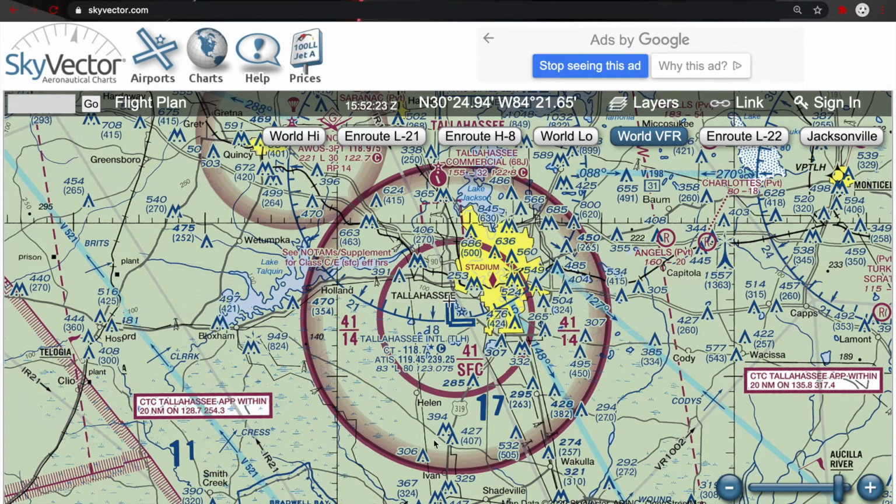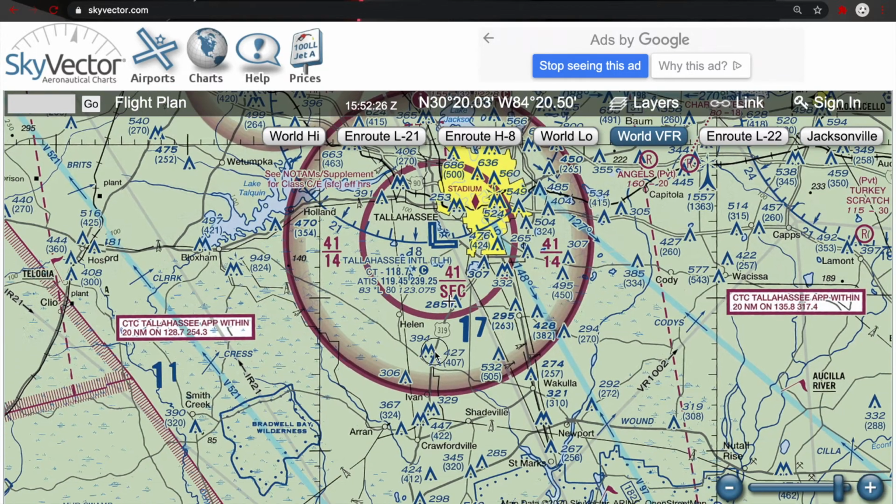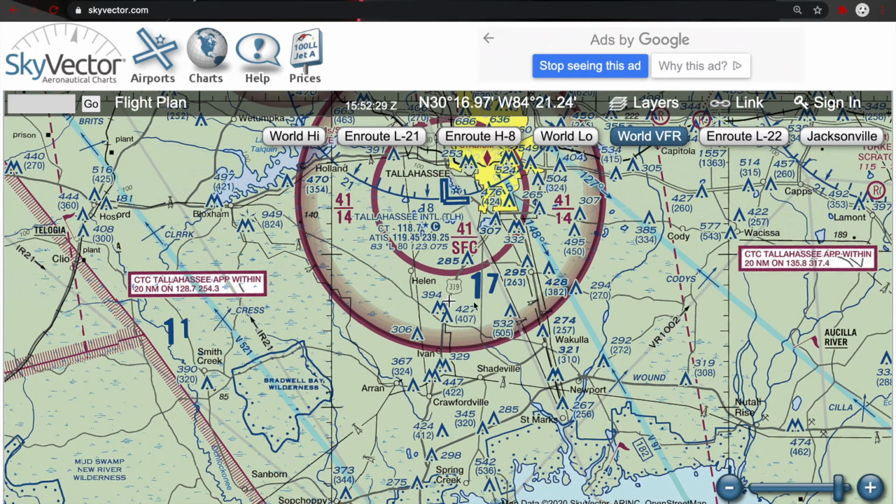But let's say that you're inspecting this tower over here in the second shelf. This tower, this one that is showing 407 feet AGL. That's another thing to remember. 427 is a mean sea level number. The one right below it is an AGL number. You will always see your AGL numbers in parentheses. So above ground level. That means that that tower is 407 feet tall. Now notice the difference between this number and this number. That's like a 20-foot difference. Not too bad for a field elevation height.